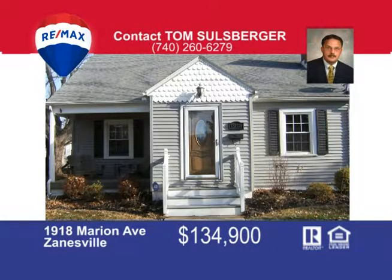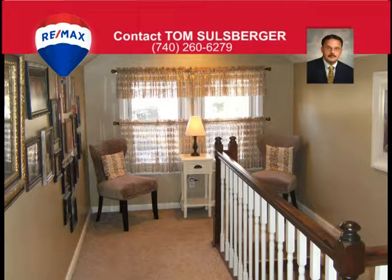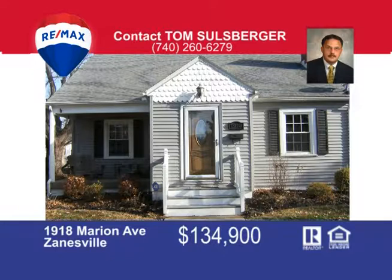Marion Avenue in Zanesville is the location of this charming Cape Cod home with over 1,700 square feet of living space and many updates. One of the enduring architectural qualities of the Cape Cod style is the interior floor space is much larger than it looks from the outside. As you enter the home you're greeted by a large living room with stone fireplace, crown molding, beautiful hardwood floors, and a unique ornamental ceiling design. The updated eat-in kitchen is adjacent to the living room and features access to a shared landing to a split stairway. The first floor also includes a master bedroom with a dual sink master bath, and first floor laundry conveniently located beside the master bath. The second floor has two bedrooms, one with a new built-in closet, a full bath, and lovely sitting area on the upstairs landing. The home has an intimate front porch perfect for morning coffee and a large concrete aggregate patio in the rear. The spacious level yard has alley access from the back for plenty of off-street parking. The full basement provides ample space for storage. Call Tom Salzberger today to view this fantastic property.